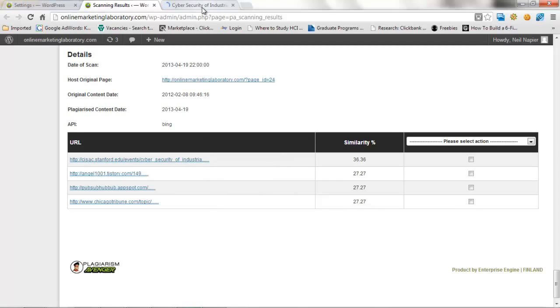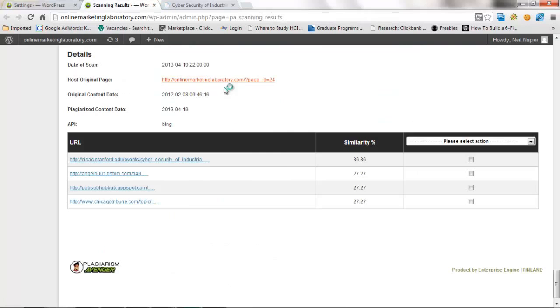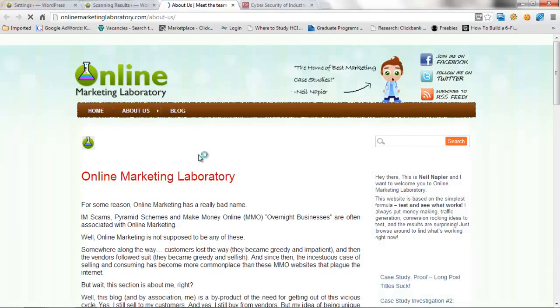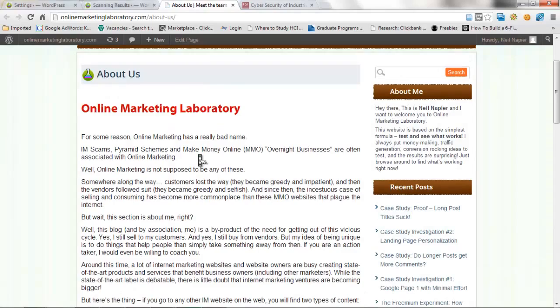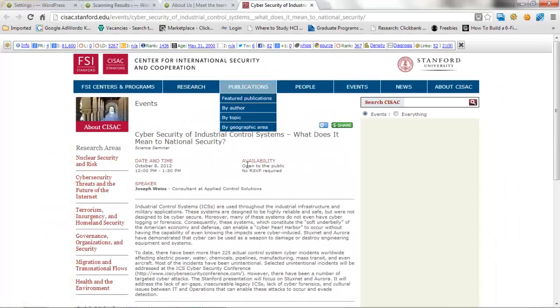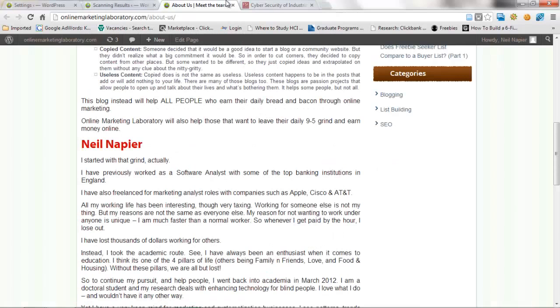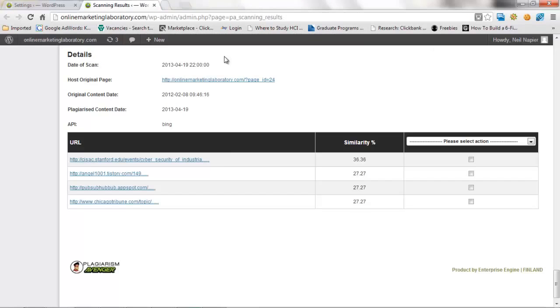So if I go and look at that destination page, and I'll open the source page as well. So source page is about us. Now I shouldn't really be even checking this page because usually no one copies that. But yeah, as it says, there's slight similarity between what's on here and what's on there. So the smaller the articles, the more chances are that it finds something similar in the scan.